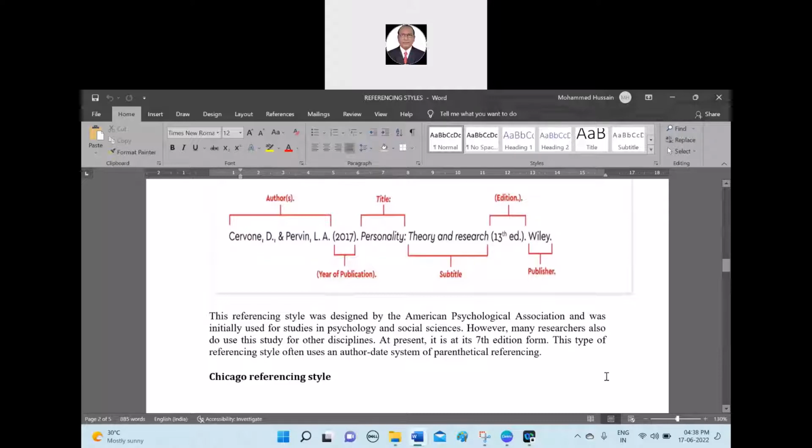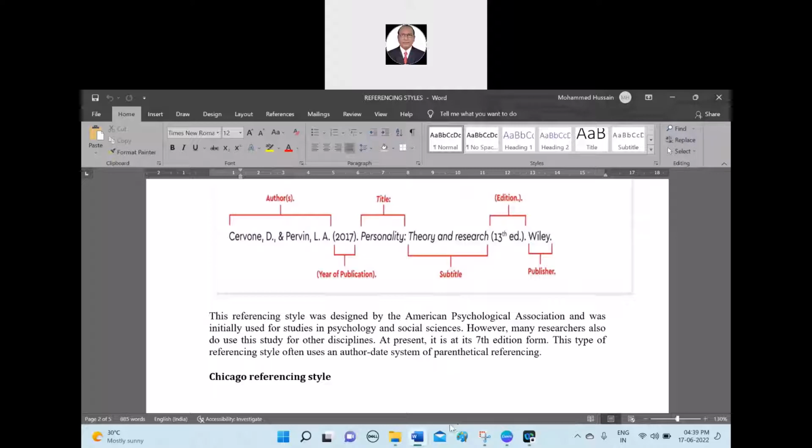But we don't use this style mostly. Because the science people and other people use this style. But we social science people don't use it. We use either Chicago style or Turabian style. I will make modifications here and there. Then I will say that style is a very good style. It's a combination of both Turabian and Chicago style, or sometimes mixed even with Harvard style. A little difference would be there in writing: somewhere they write the E capital letter, somewhere they write the small letter. And somewhere they write the year after the author, and somewhere we don't write the year after the author, we write it in the imprint: the name of the place of publication, name of the publisher, and year of publication. There the year comes.